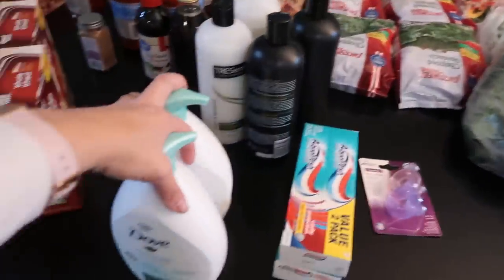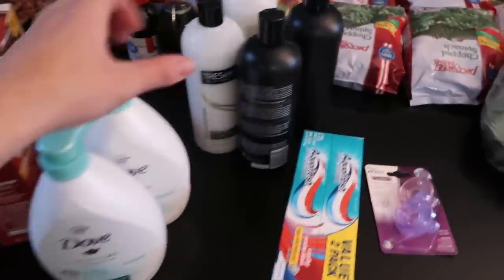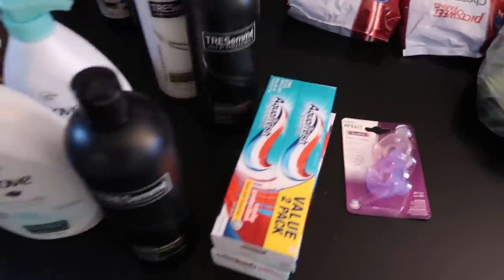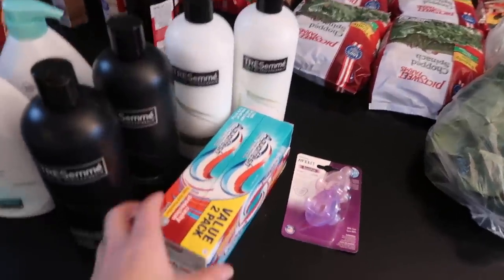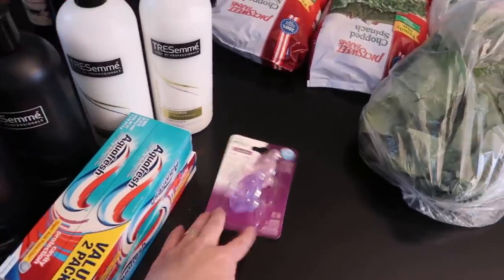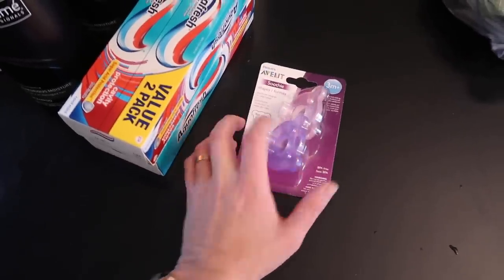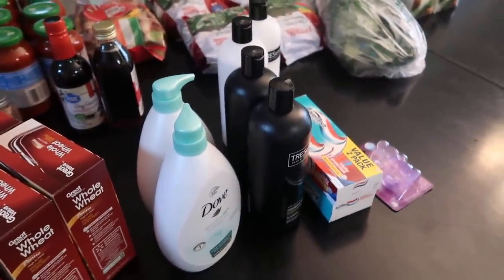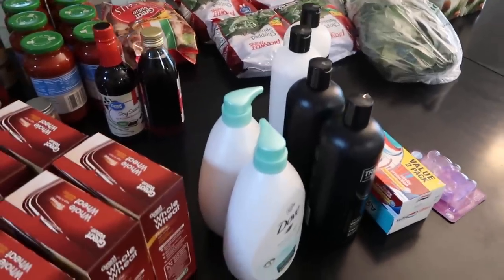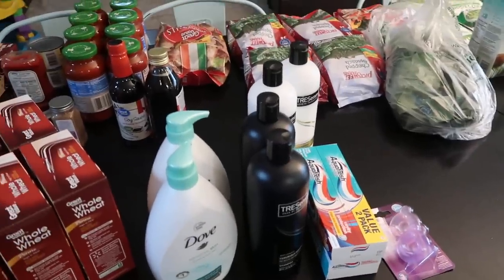Next I have Walmart — we also used the pickup service, and as far as I know nothing went wrong. I was out of a lot of personal stuff, so I got a couple big things of soap, restocking my hall closet where I keep all this kind of stuff. I got a couple things of shampoo, conditioner, a number of things of toothpaste for the bigger kids and adults. I even got some pacifiers — we call them suckers or dummies — for Destiny. I was kind of out of all of that stuff at once.